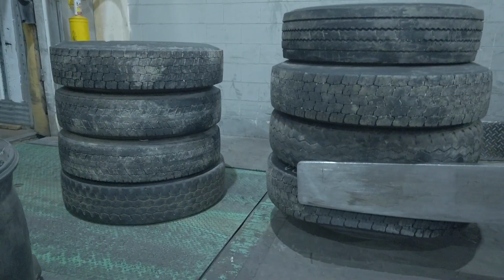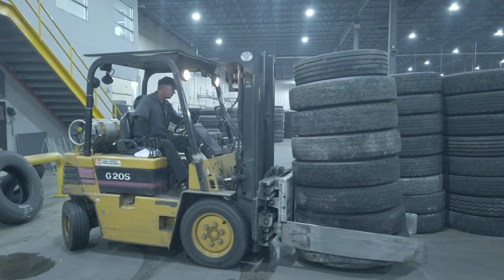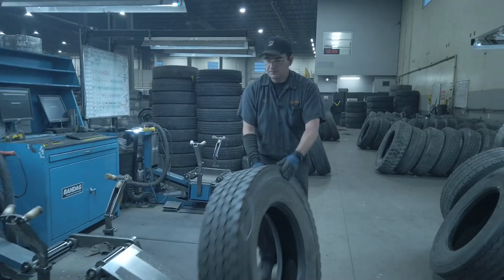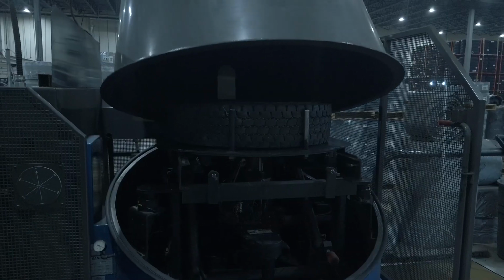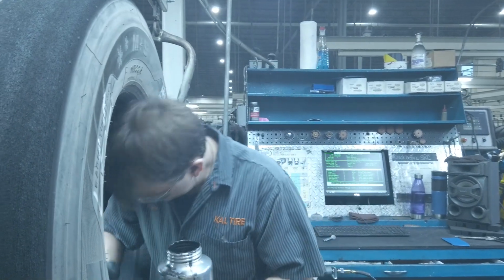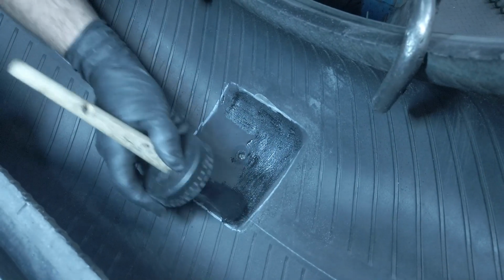Retreading is definitely recycling. Not only are we recycling the truck tires themselves, but we recycle any tread that's left. The rubber crumb that is harvested from the tires goes to a company and they make it into rubber mats and then the playground equipment. I think that the environment is important to all customers, just with corporate social responsibility. I think everybody's looking at that more, and retreading is recycling. We are saving tires from landfills and not using as many natural resources when we retread a tire. It's reuse, and reuse is the highest level of recycling. So that's number 1 for retreading.